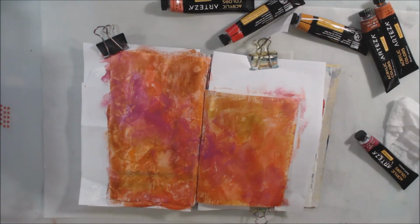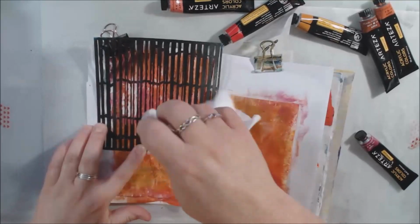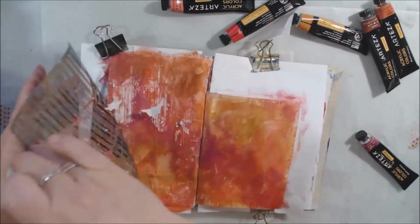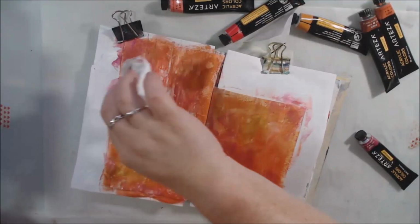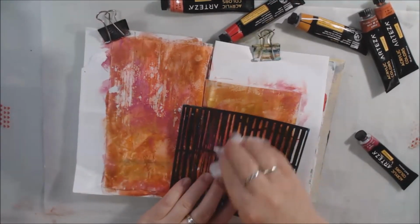There wasn't anything I was really thinking of saving on the pages. I do know that these are both envelopes, and later on in the process, I kind of give a nod to the envelope idea. But the next thing I did was to take a stencil, and you can see that my stencil ripped the paper. That's how yucky this paper is.